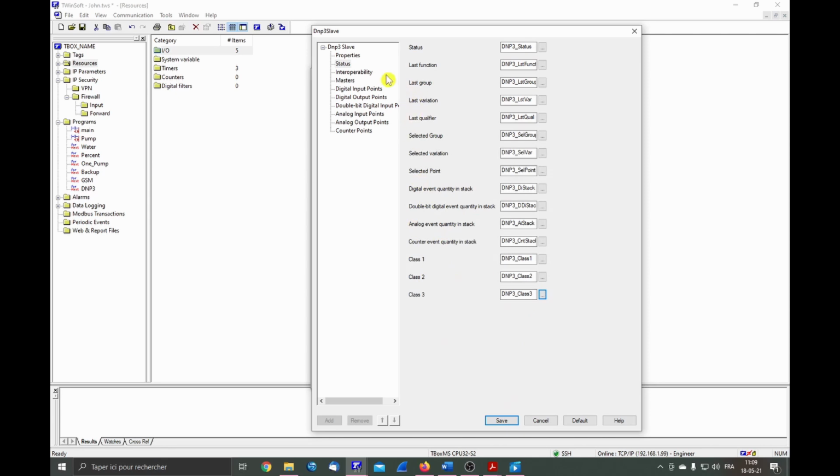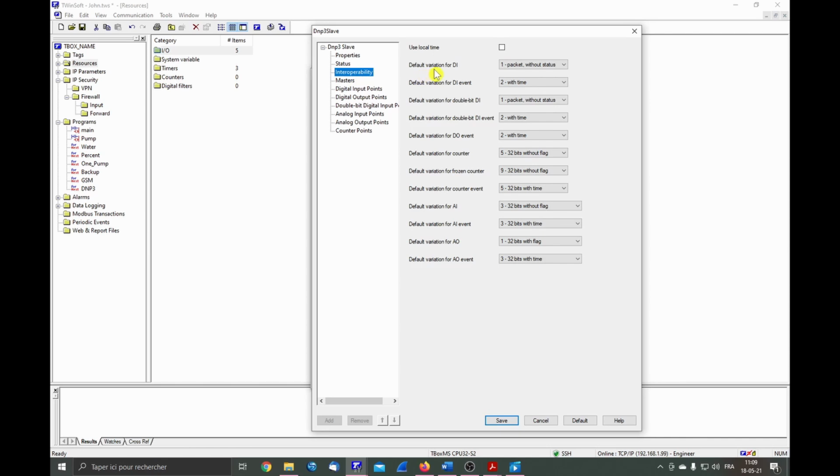Okay, now let's take a look at the interoperability configuration. It consists in defining the default variation for each group. The groups are types of data: digital input, double digital input, digital output, analog input, and so on.